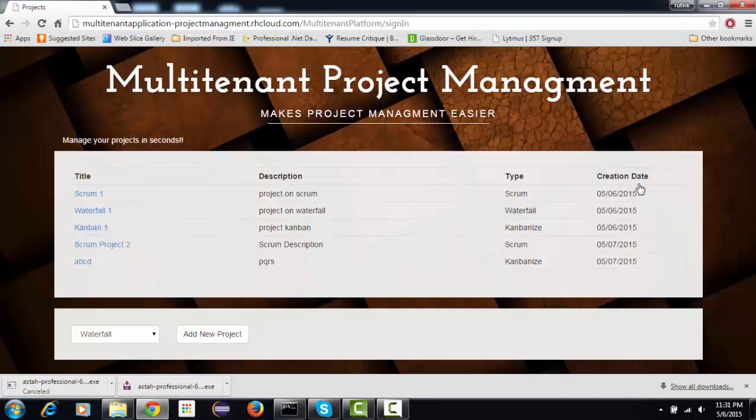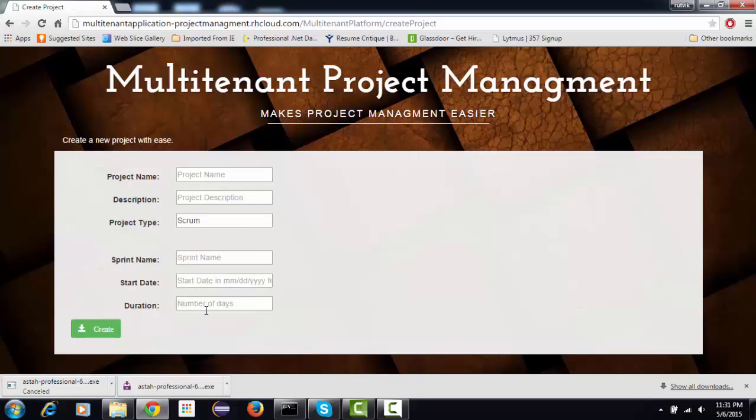And I am going to explain to you about the Scrum type of tenant that we have created. So out of the three tenants, the Scrum is one of the methodologies for project management. And so the user can create a new Scrum project through our system and then edit and update it. So here in the bottom there's a drop down that allows the user to select the type of project he wants to create. So I'll select the Scrum project in here, and when I click on add new project, I'll be redirected to the project creation page.